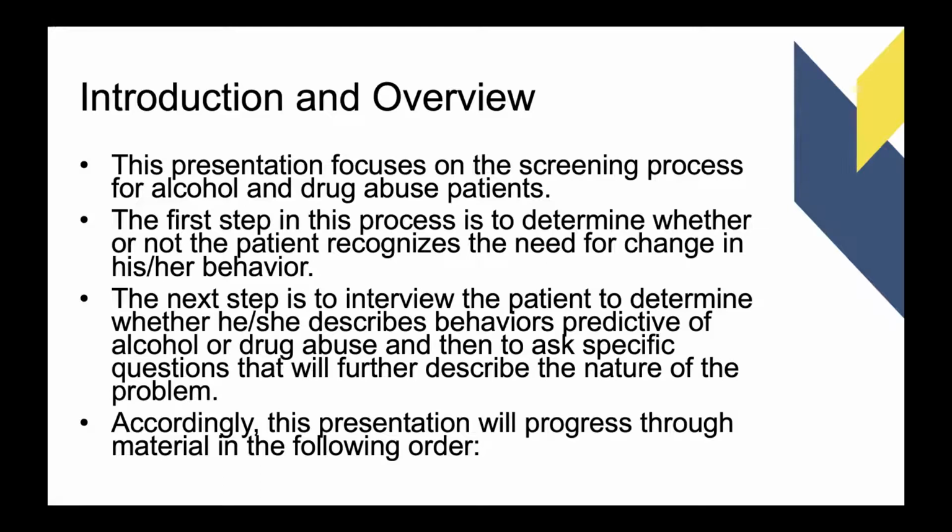This presentation will focus on the screening process of alcohol and drug abuse patients. It is the first step in the process to determine whether or not the patient recognizes that they have a need to change their behavior. The next step is to interview the patient to determine whether he or she describes behaviors that are predictive of alcohol or drug abuse, and asks specific questions to further describe the nature of the problem. Accordingly, this presentation will progress through the material in the following order.